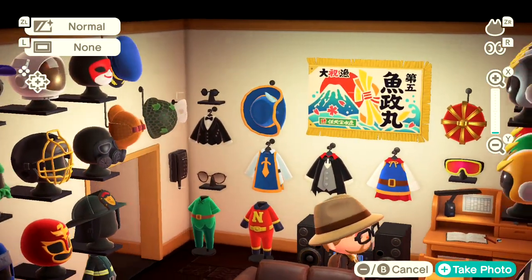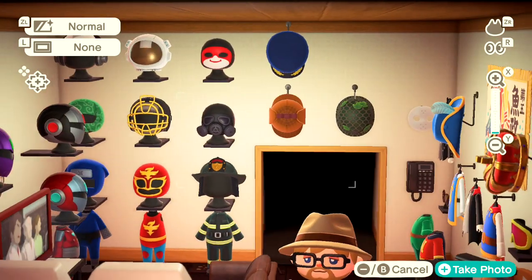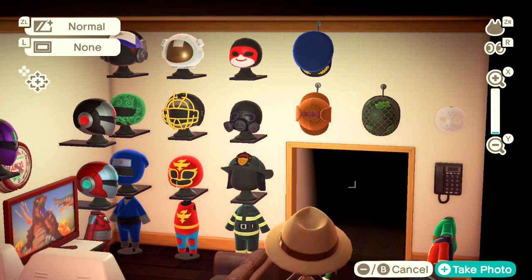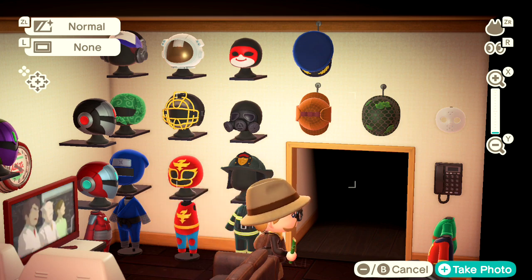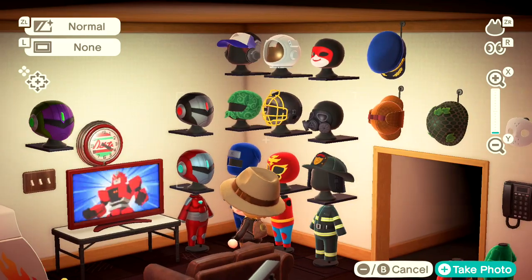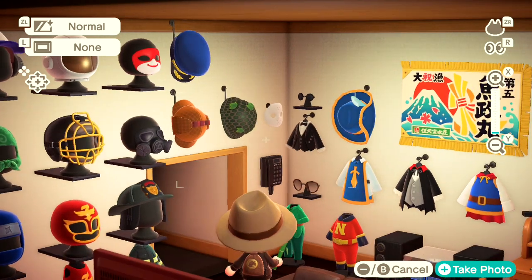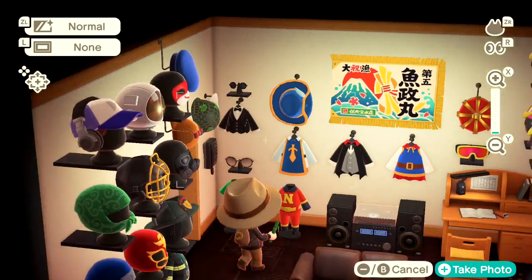And we have some more costumes on the back. I've been doing my best to fill up as much space as possible. We got astronaut helmets, YouTuber stuff. I changed out the one costume for a luchador. That's the full luchador set. There's my ninja costume in the background, so I do have multiples because I'm crazy like that. Have a little phone in the background. We got the Jason Voorhees mask, James Bond tux. We have like a Three Musketeers costume completed.